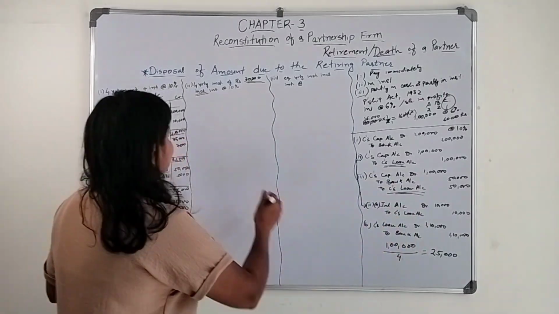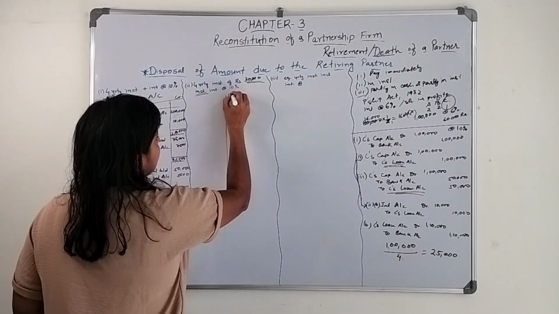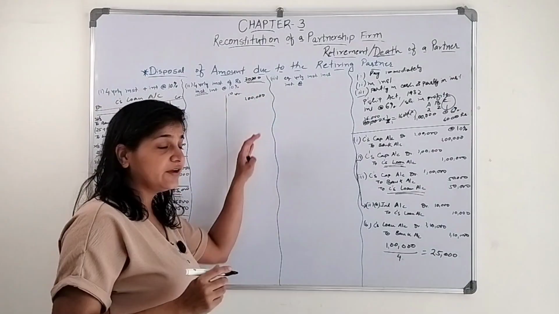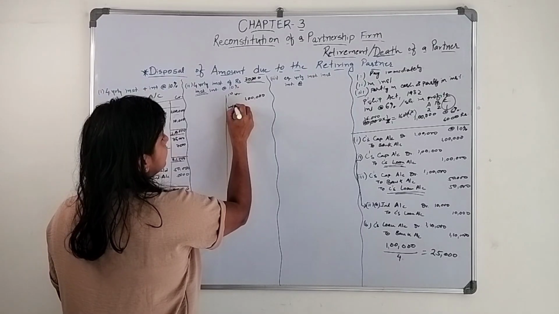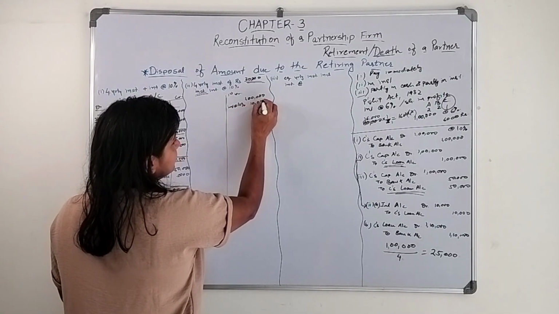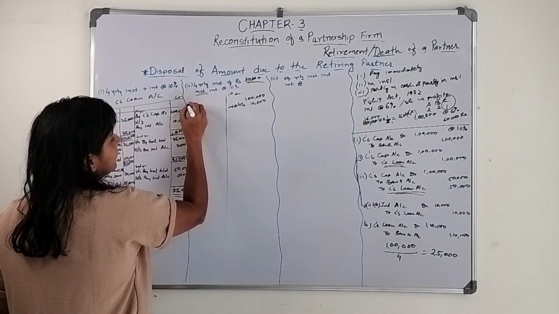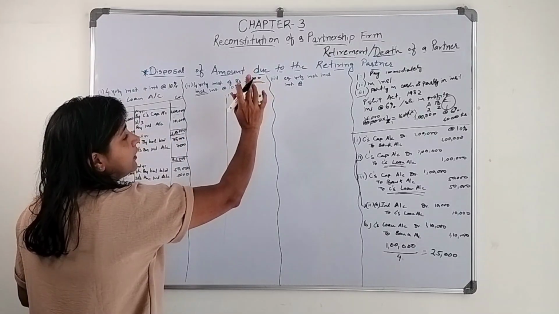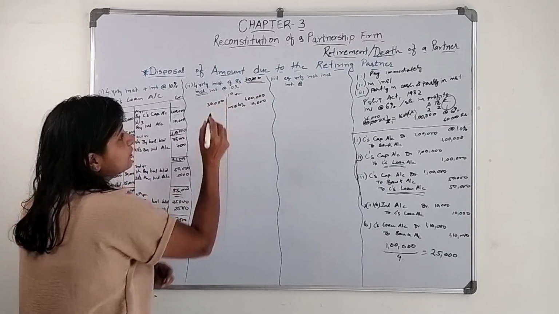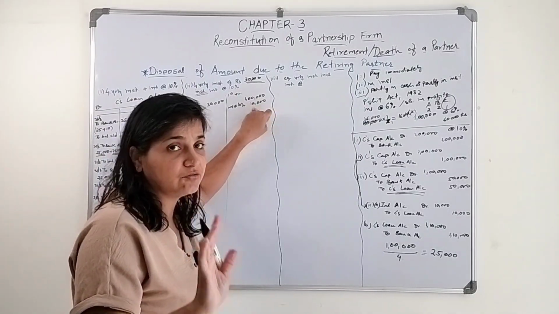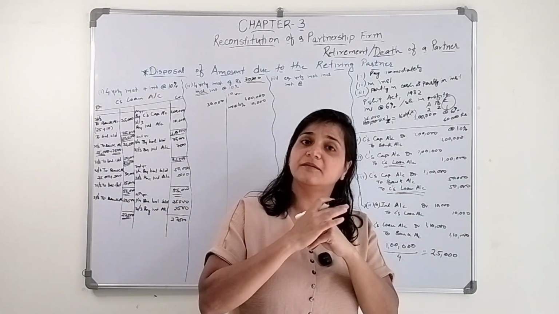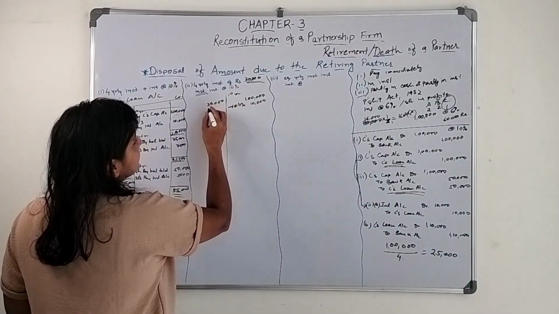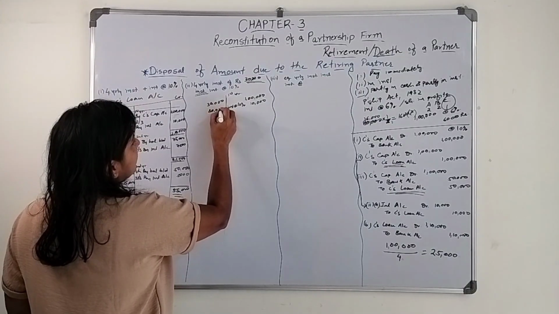Okay, so let's say this is the first year, and now first year the amount due is 1 lakh. Okay, fine. How much is the interest amount? At the rate of 10%, 10,000 is the interest amount, right? How much you are paying? 1 lakh, 10,000 is the interest amount, 30,000. Okay, this 30,000 includes this interest amount also. This 30,000 is inclusive of the principal amount as well as the interest amount. So how much is due now? 110 minus 30 is 80,000. Fine.